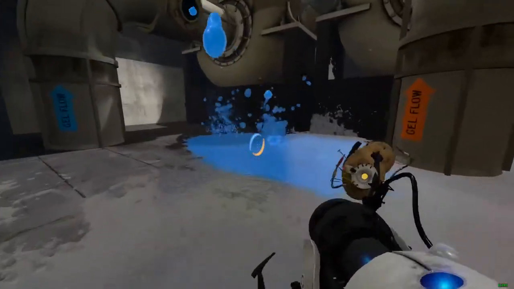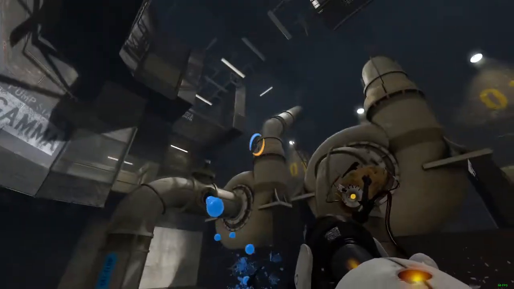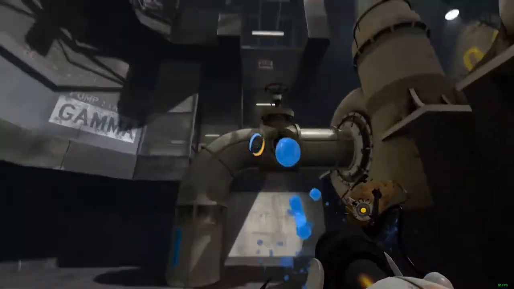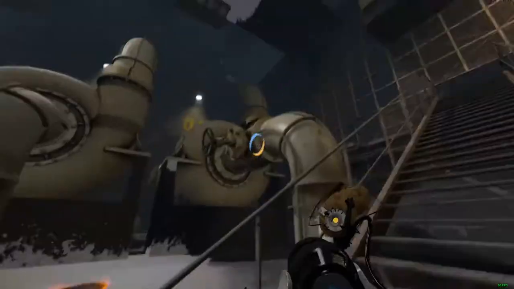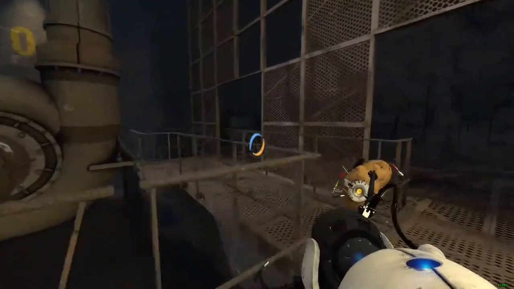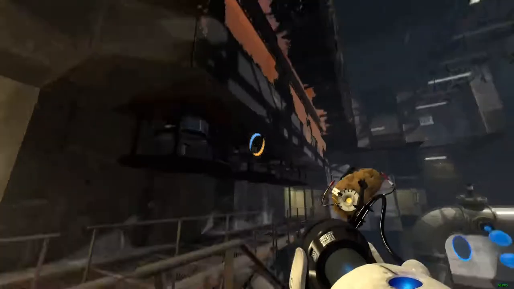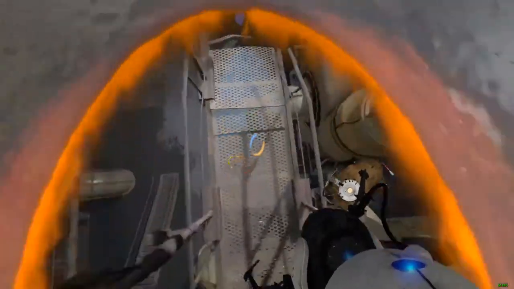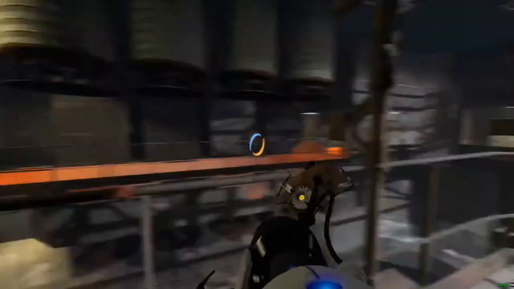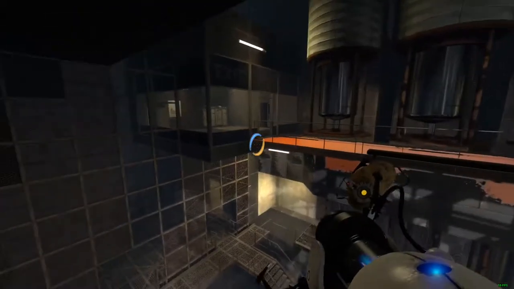Okay, so we've got portalable surface with this gel. So we're going to want to get up there somehow. Can I make a jump? Yep, I didn't think so. But more portalable surface over there. So this isn't throwing out any additional gel. It seems... Ah, okay, so there's a way up there. Oh, look at that. Yes, I'm a regular old genius. No, I'm kidding. I should have discovered that much before.